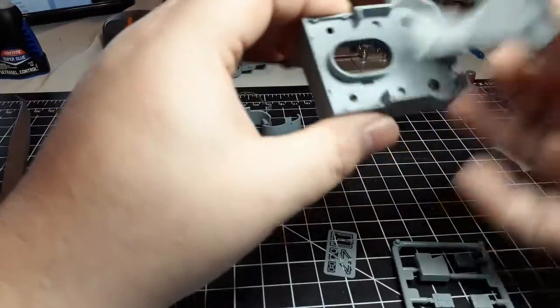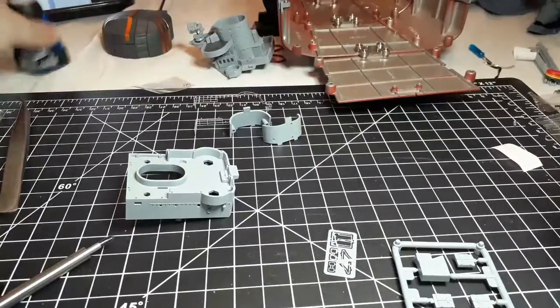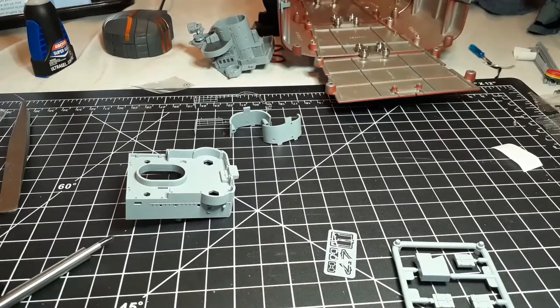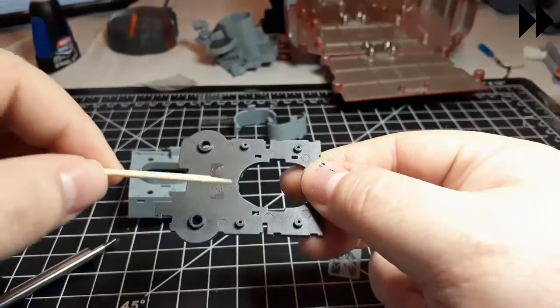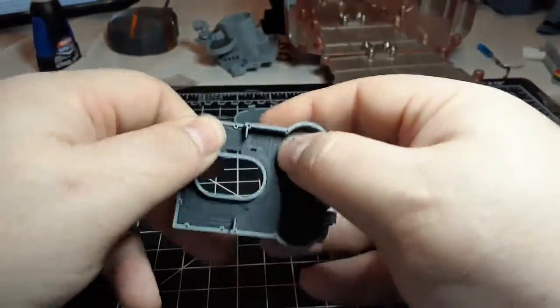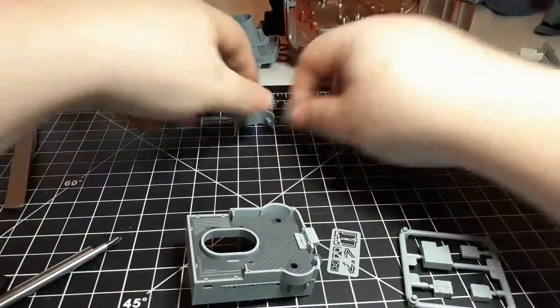Alright, so first thing is they want us to glue the upper mast deck and glue the decking down. As you can see, it was already attached, so I'm just going to take my glue and dab a little glue here and there. And then we're just going to press it in there, and there we go.